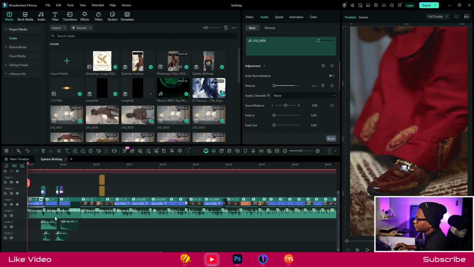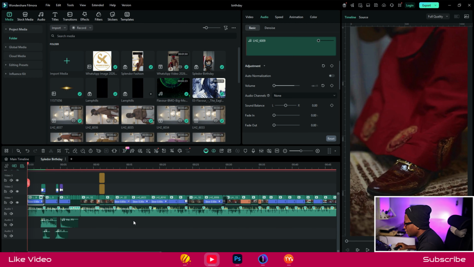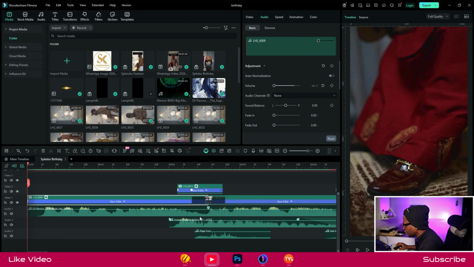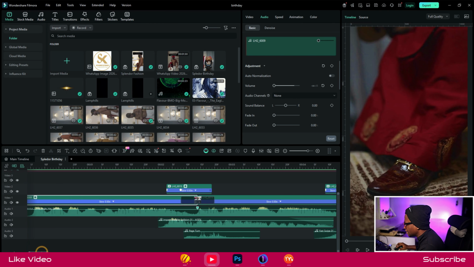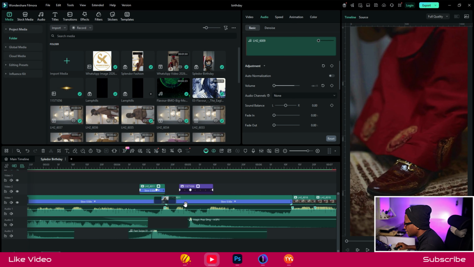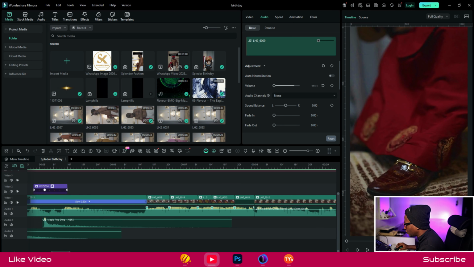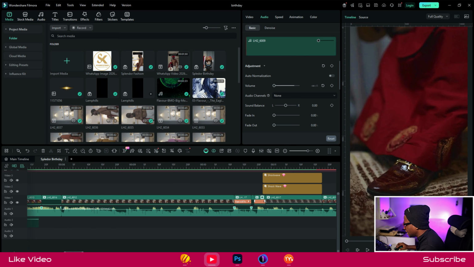I mixed the sound, and if you look at these places where there are markers, as I was playing the music, I was pressing the letter M on the keyboard so that I can mark places where I can cut the footage. If I zoom in to these places, you will notice that each marker has a cut. Anywhere there is a marker, there is a cut into the next scene, except places that I chose to ignore. But I don't think I did that in this video.